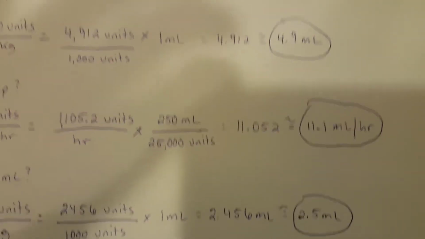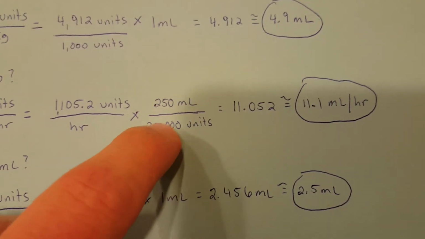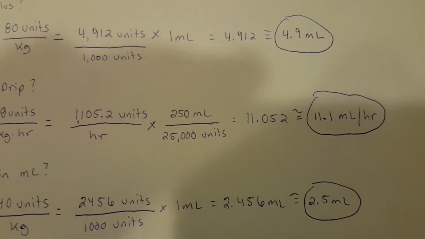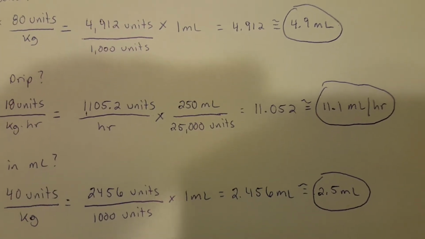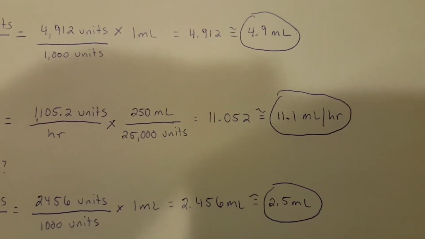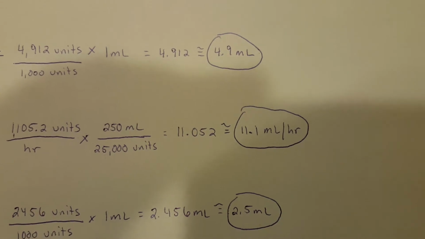A lot of times I like to do that. I like to keep everything that's here together because it's all in one bag, and it's a nice little safety mechanism when you're doing math, so you don't get lost with where numbers go. But anyways, that comes out to 11.052, which is approximately 11.1 milliliters per hour.